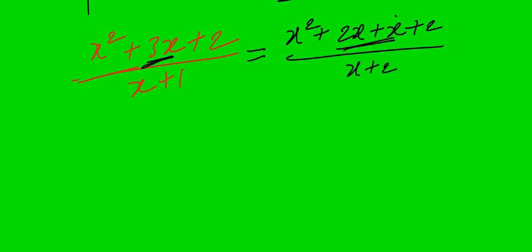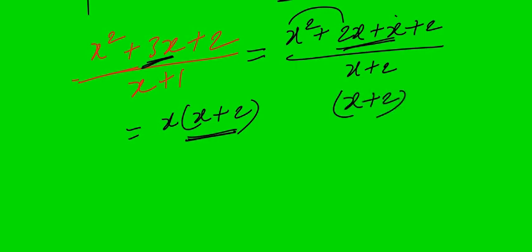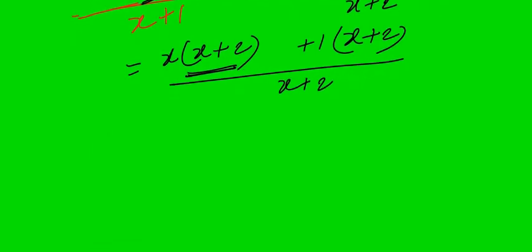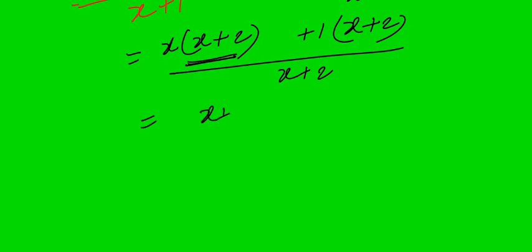That means in the numerator you have to use the splitting the middle term method. In the denominator it is already split, no need to split. So finally take common in the first two terms. So x is common. So x into x, x square, plus 2 into x, 2x. When the first bracket came, directly you have to write x plus 2 again in the second bracket. Now see the next two terms. With x we are having only 1, so we can write plus 1, and x plus 2 you have to write in the denominator. In the next step we will write x plus 2 as common.